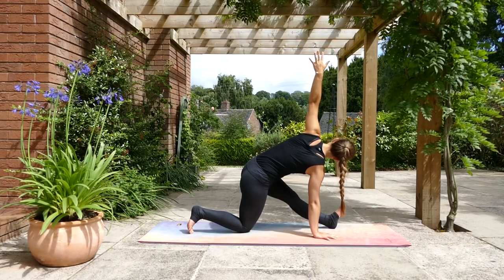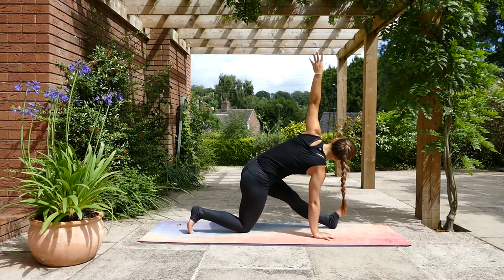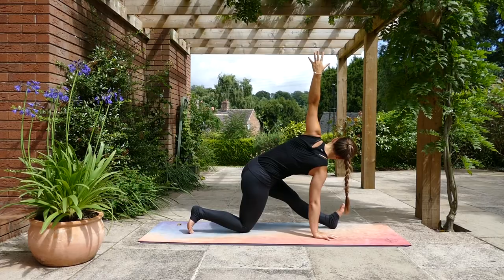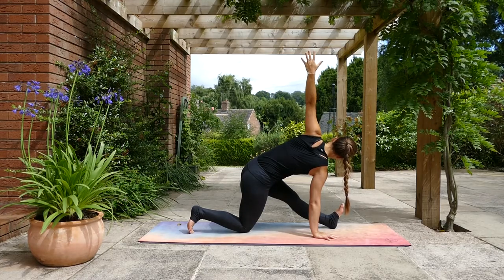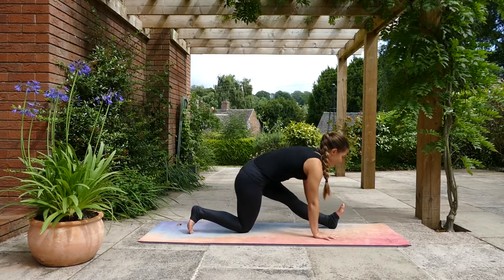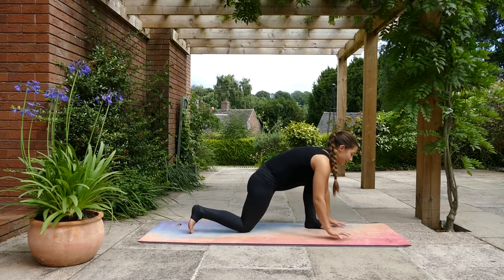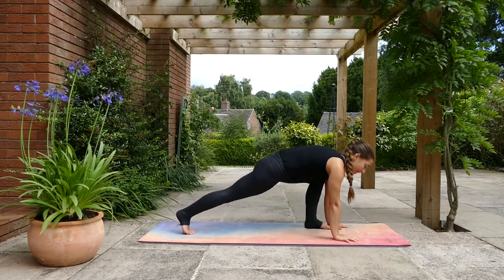Head and neck stays relaxed. Deep breath in, reach up through the left arm, open out. Exhale out. One more breath in position. Exhale, lower the left hand. Bend the front leg, come back through low lunge. Plant the hands, tuck the back toe, lift the back knee, and step back to plank.